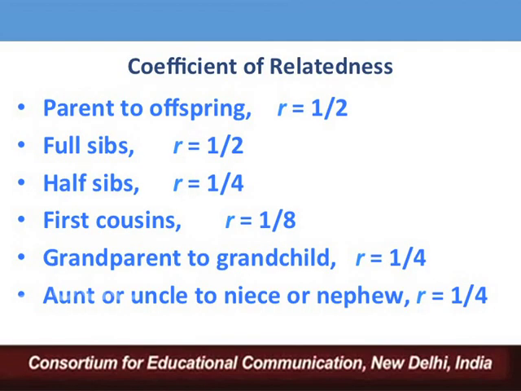What will be the relatedness between identical twins? Please calculate that. What will be the relatedness between fraternal twins? What will be the relatedness or relationship coefficient between you and the daughter of your mother's first cousin? That means you and the daughter of your mother's first cousin. And what will be your relationship with your third cousin? Please calculate the relationship coefficient for all these individuals.